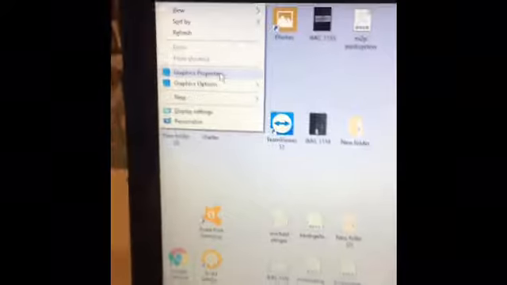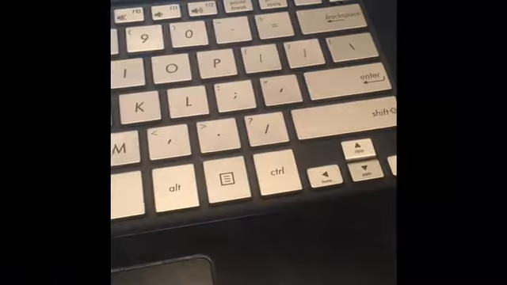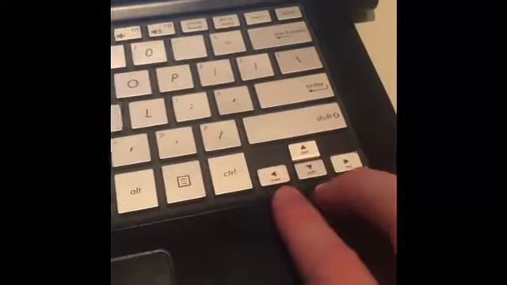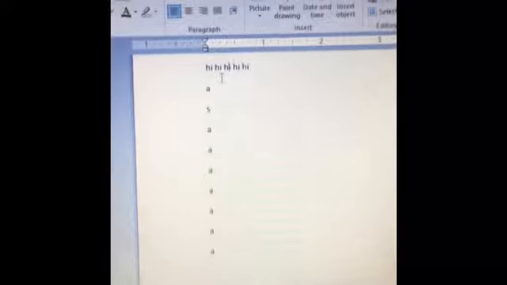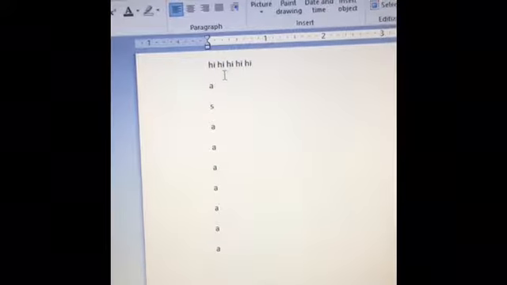So to the right of the application key and another control key, I have my arrow keys. These keys are to navigate to different areas of the page, just as a scroll wheel would on a mouse, or I can navigate to different areas of text. So if I were to go right, I would go right one space, left, left one space, down, down one row, up, up one row.